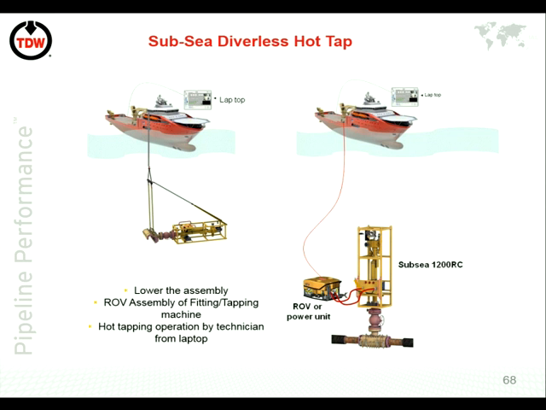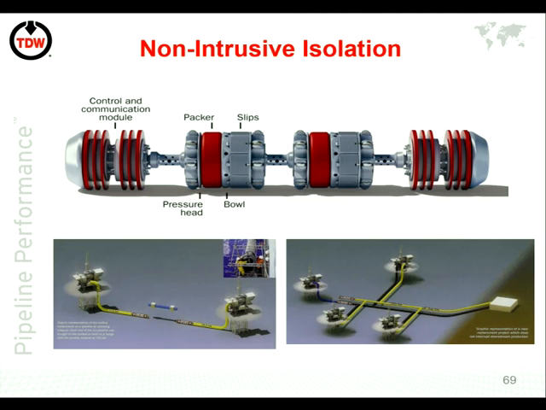Other type of isolation that you can do, and this is more on an offshore environment, is called a smart plug. It's a TDW tool. And basically this is inserted into a pipeline like a pig. It's pigged into position, and then through communication through the pipe wall, you will isolate these two plug modules. So we talk about double block isolation. This gives you double block isolation, and the reason we do that is it leaves no fittings. The fittings on a pipeline is still a contentious issue with operators. So, in an ideal world they'd like you to take the fitting away, but you can't do that. Smart plug gives you the opportunity to do that.